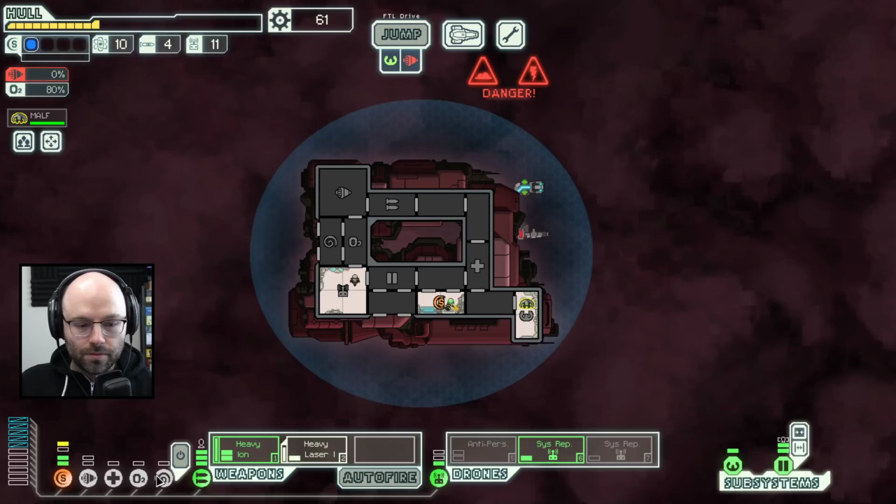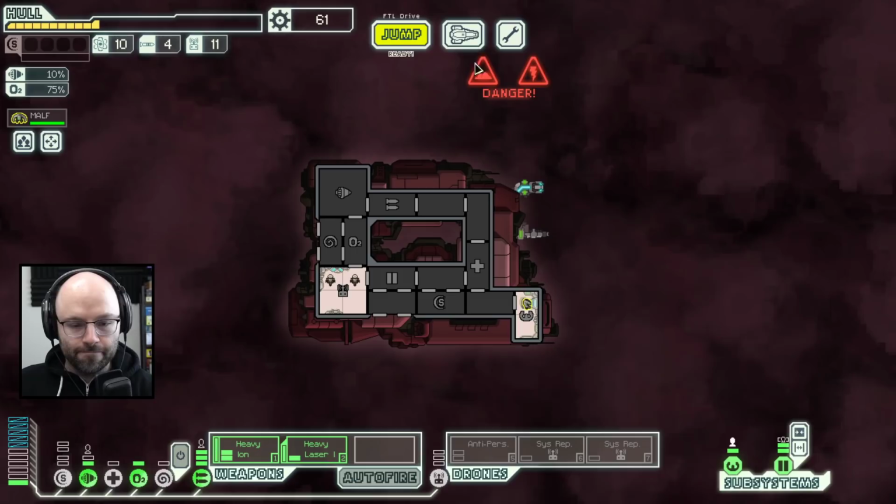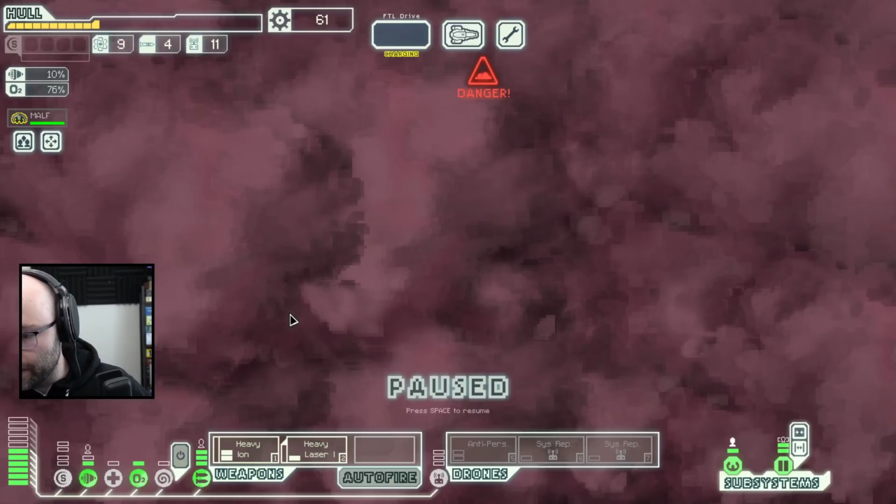Alright, now you just return to your room, please, and then we will turn oxygen on. Thank you, thank you. In my opinion, oxygen is pretty important. 61. Let's do some nebulas, man. Let's do some nebulas.